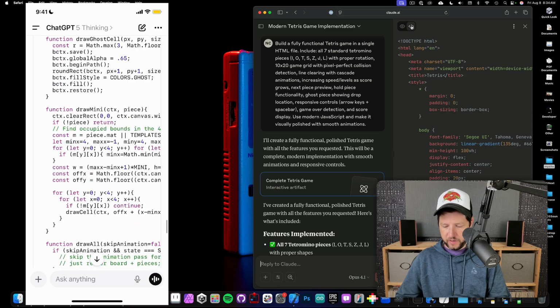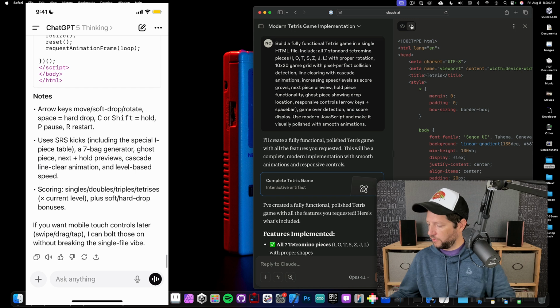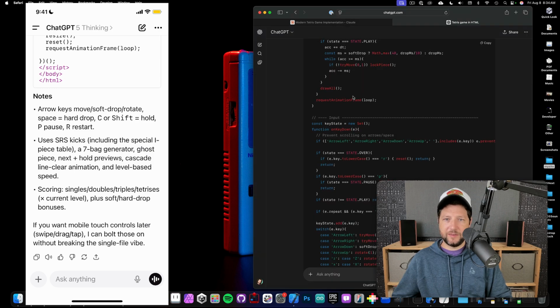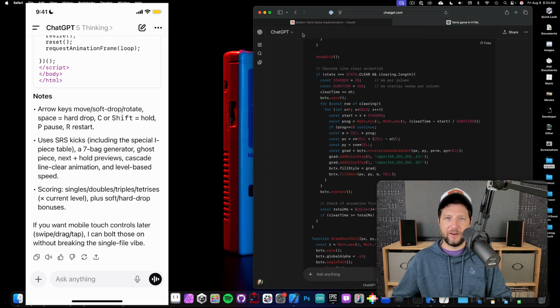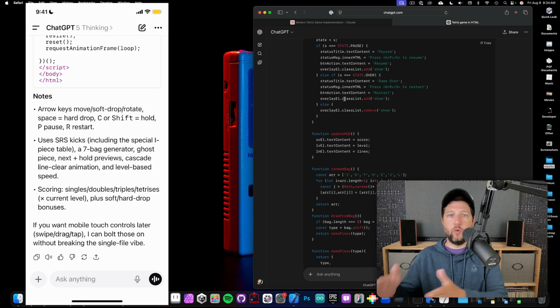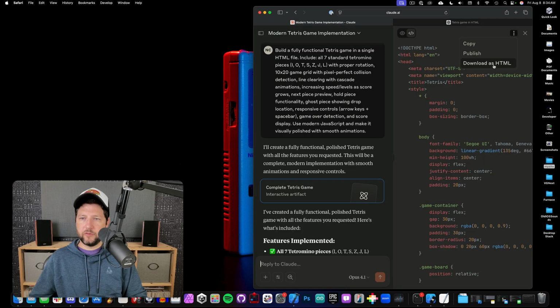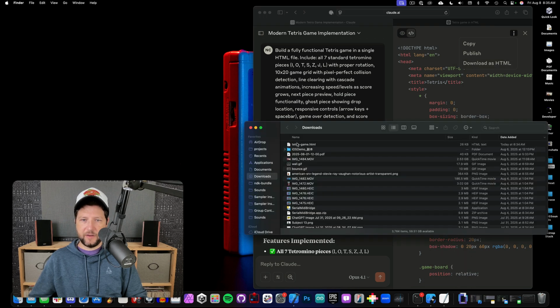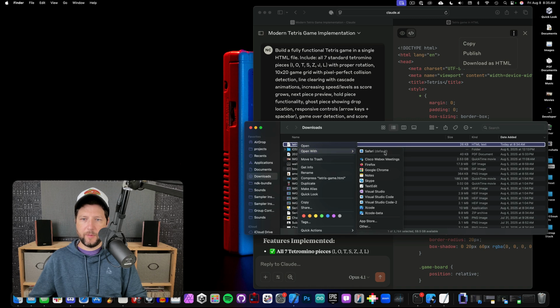All right, meanwhile over here we have our ChatGPT-5 answer. Let me just see if this is going to work. If I open up a new tab with ChatGPT, I should be able to see that. And yeah, so here's the code that ChatGPT-5 spit out, and you can see that model is not even available here yet. But those models are the same whether you're using them on mobile or if you're using them on desktop. Okay, so what I'm going to do is I'm going to download this as HTML. This is the file that we just got from Claude, and I'm going to open it in my browser.